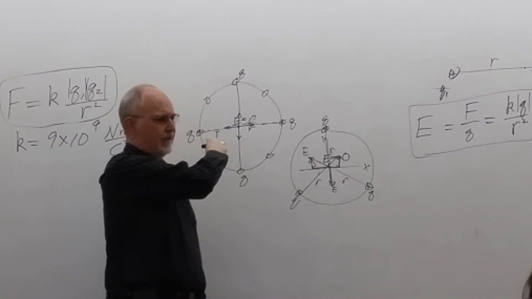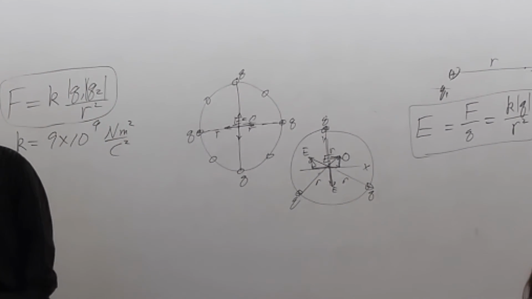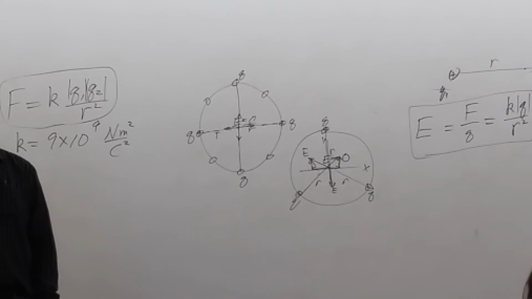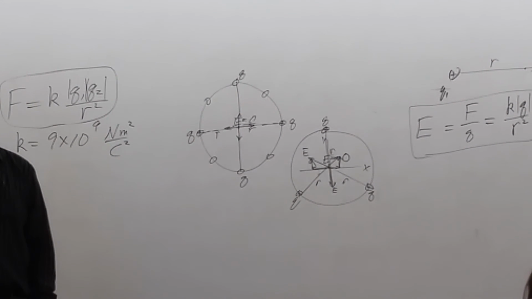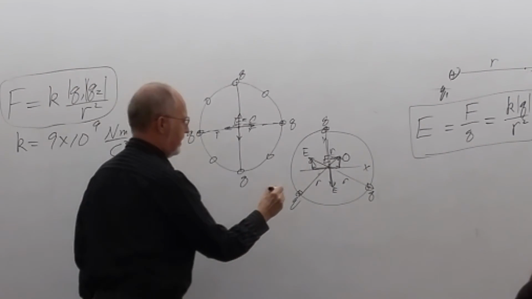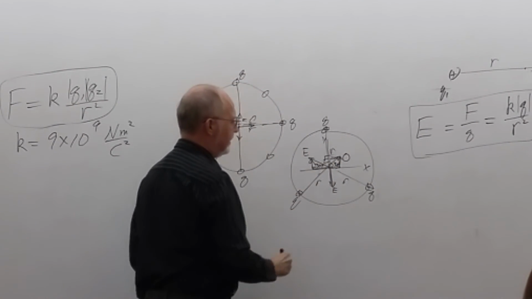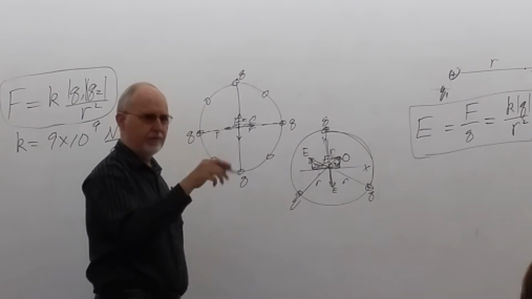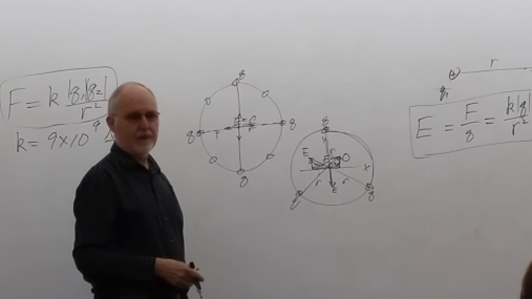Someone had asked, I was doing this example in a class one time, and someone said, well, what if it's an odd number? I said, well, it's still going to add up to zero. Okay, but, well, maybe I better, can I show that mathematically? So I did it with the three of them. And that's fine, because then these angles are 30 degrees. Nice angles there. Here around here would be 120 degrees, around the 360 degree circle. Did it with that. All the components add up to zero.